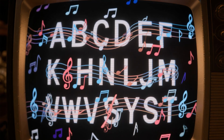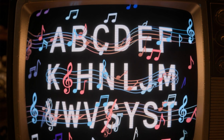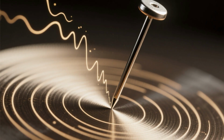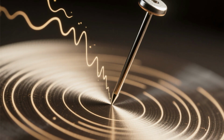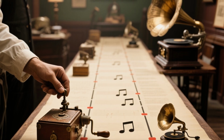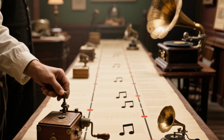Each note was assigned a letter, and combinations of letters spelled out different tunes. When the pin would drop onto a note, it would vibrate a tuned piece of metal which produced the sound. Hand crank music boxes were invented in Germany in the 1700s and were popular for decades.